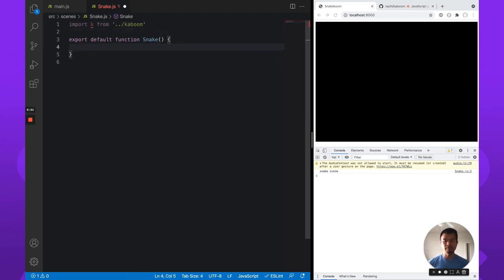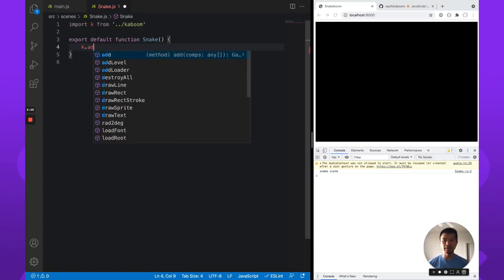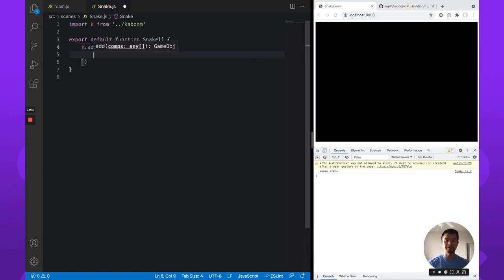And so you've seen in the Kaboom docs where you can do K dot, and we've done that in other videos as well, and K dot add. Let's create an entity. You can pass components here. But we could also avoid having to keep typing K, so what we can do is destructure some of the things out of the Kaboom context. So for example, like this, then we can just do, after that, add. And it's the same thing. It's this add function, takes a list of components and returns to you an entity or a game object here.